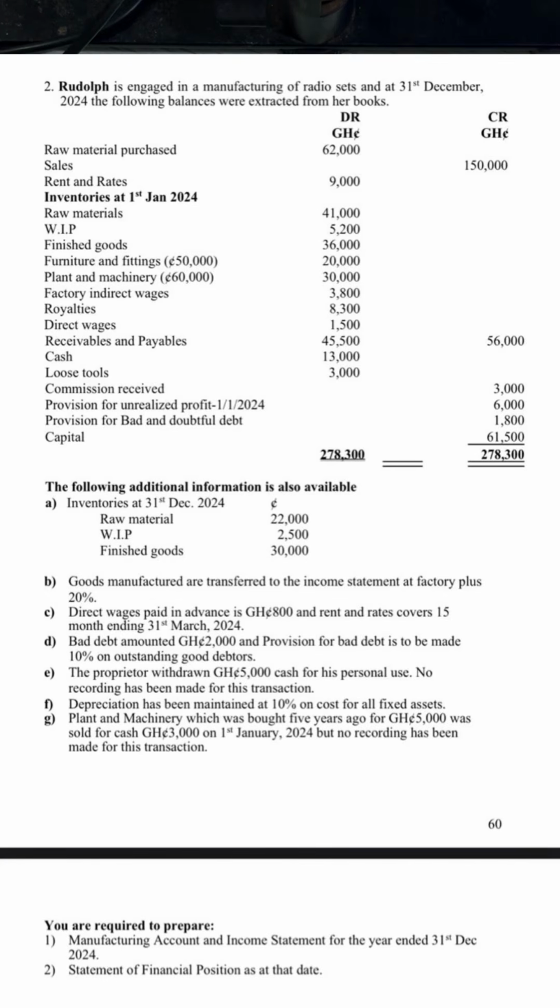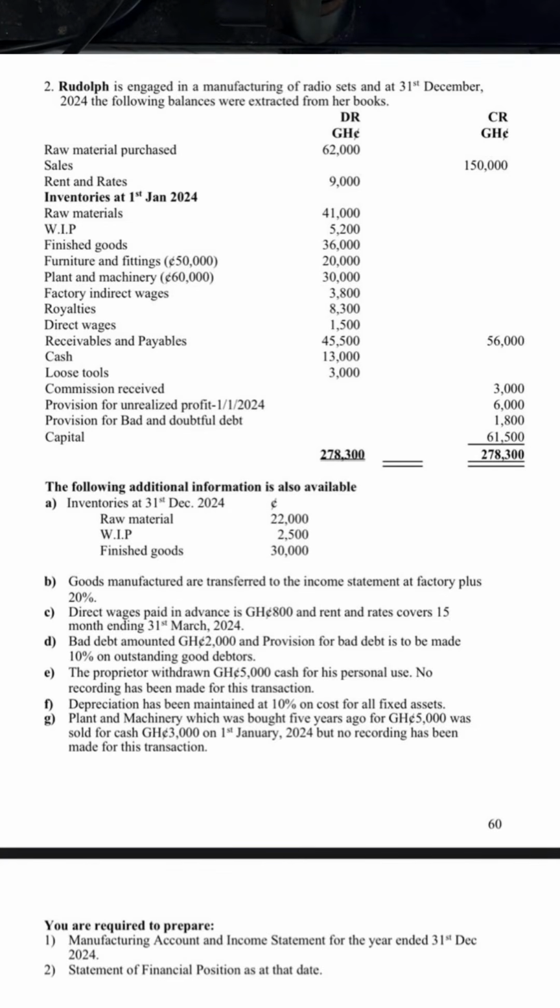Then we have capital. So first of all, this is a question. The moment we have closing finished goods, it calls for provision for unrealized profit. Apparently, they've given us the initial figure for the provision for unrealized profit in the question, which is 6,000. Please, have you seen the figure? It is 6,000. But to confirm that this 6,000 is correct, you kindly go and check the additional information.